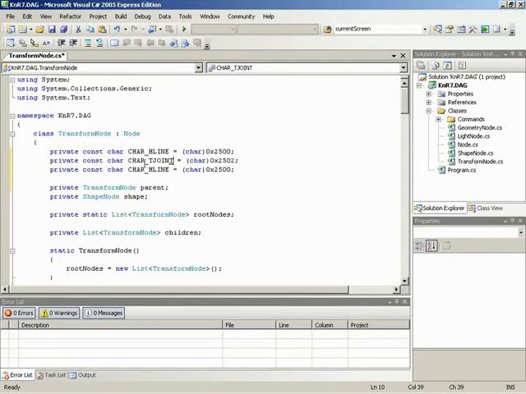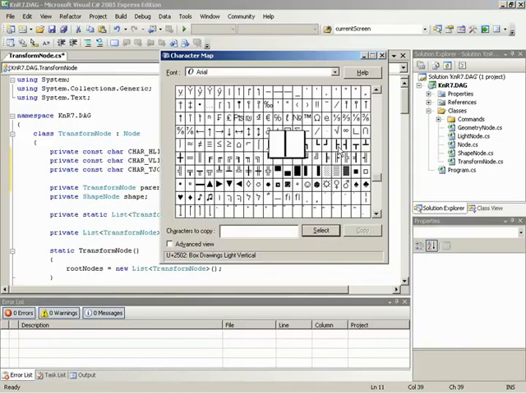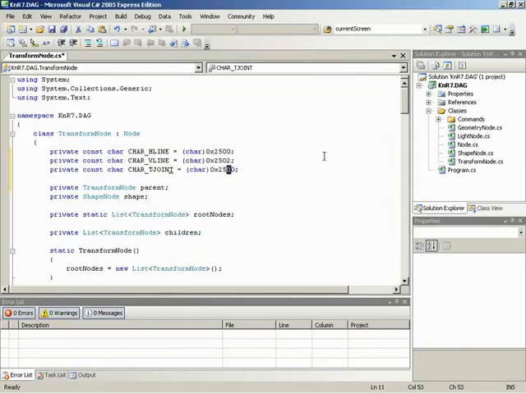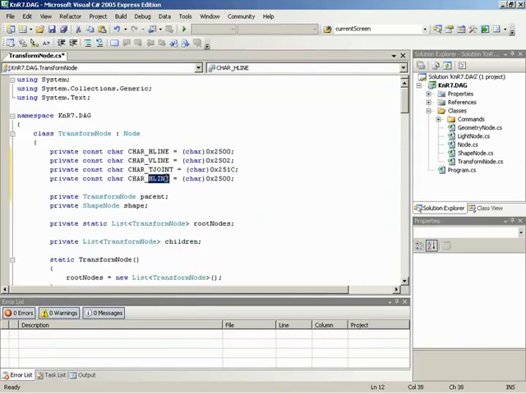Wait. I think you just lost your vertical line. Oh, whoops, I overwrote it. Oh, yeah, I just did it wrong. There we go. Char T-joint. And the T-joint character that we were looking at had the character code 251C. And the last character that we need is that right pointing angle. So I'll define this as char angle.